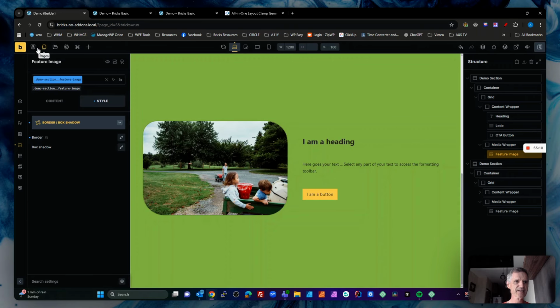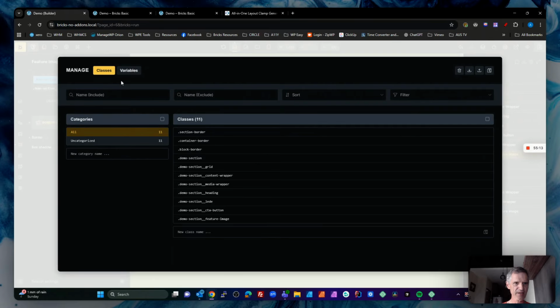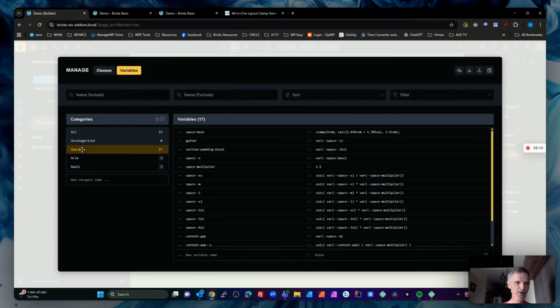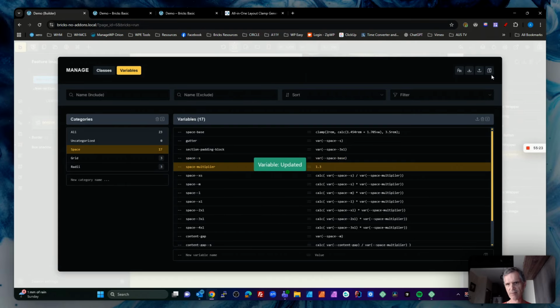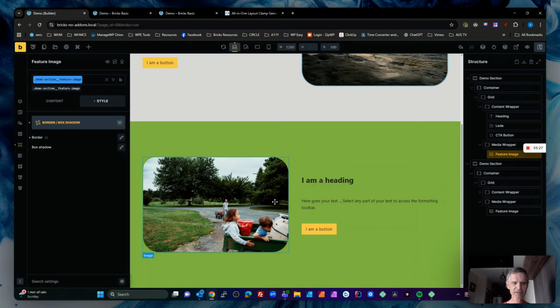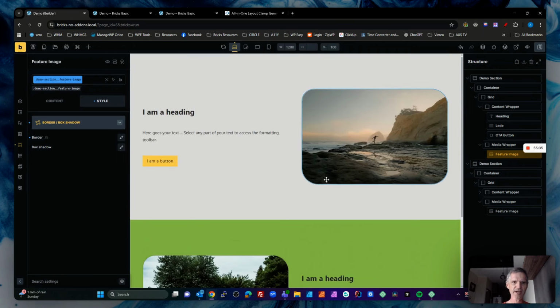So we might come back and say, okay, let's change that spacing a bit. So instead of being 1.5, I want generally bigger spacing, but I don't want as big a notice between the steps. So go back to there. Okay, so now we've got a bigger minimum spacing, but we've reduced the distance between the spaces to change that. So we're just changing variables and we change the entire website.